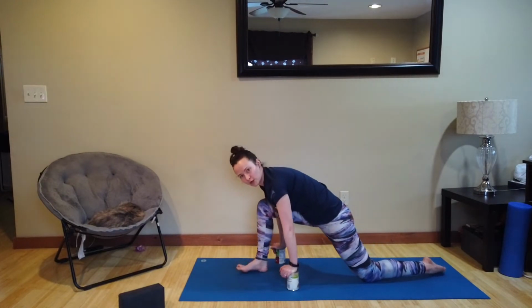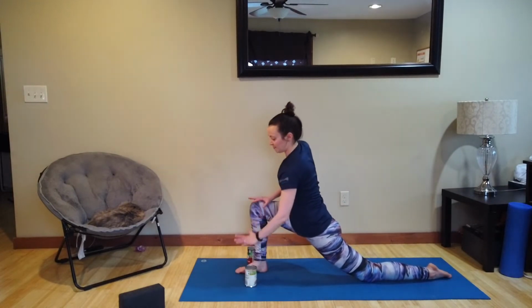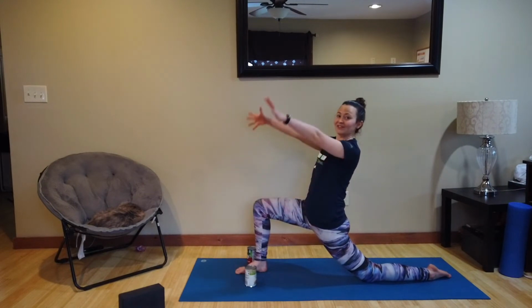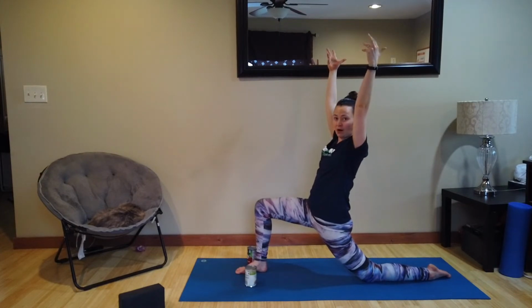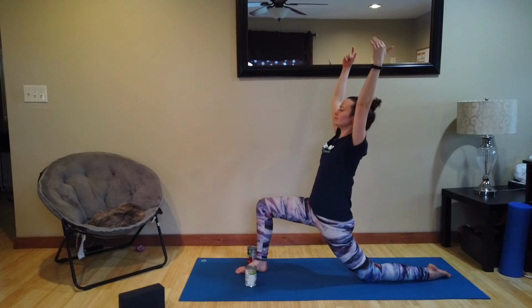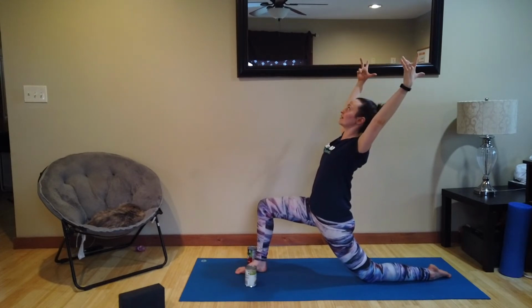If you slid your heel forward a second ago, try to bring it back where it started. That way we can bend right back where we started. Hands will come forward towards our foot. Option to stay here. Next step, if you want to go deeper, you could bring your hands up onto your right leg. You could even take your arms up, reaching for the ceiling if you'd like. It does put more pressure in the knee when your arms are up, so if it's too much, take it back down. If you have your hands up, let's draw the thumbs back, open the chest, and lift our gaze.